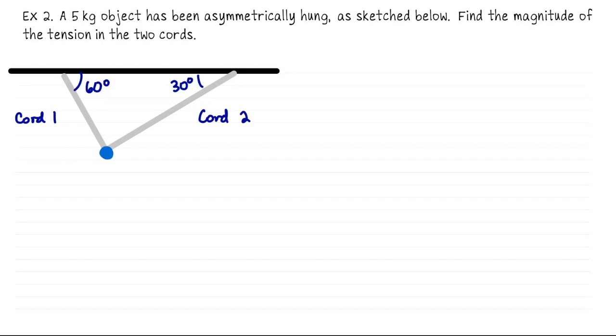Now let's consider a 5kg object which I've hung asymmetrically from a ceiling using 2 cords. The cord on the left we'll call cord 1. And the way I've set this up, I didn't use the same length or something like that, this cord makes an angle of 60 degrees with the ceiling. The cord on the right that I'm calling cord 2, that makes an angle of 30 degrees with the ceiling. While each of these cords is exerting a force on this object, we want to find the magnitude of that force.